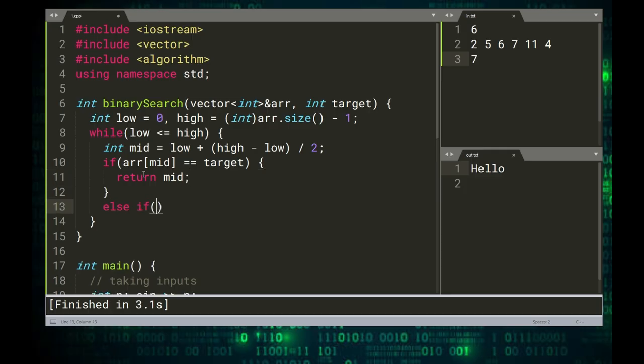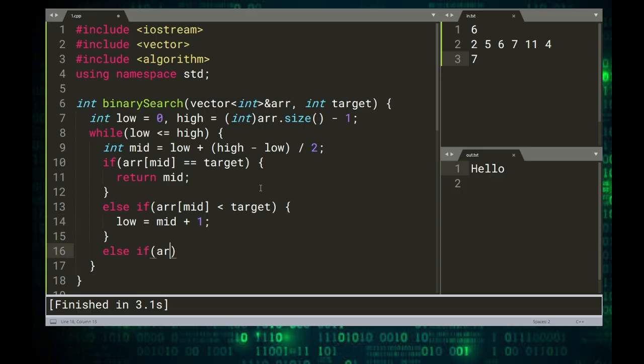Else if array of mid element is less than target, now low should be mid plus 1.